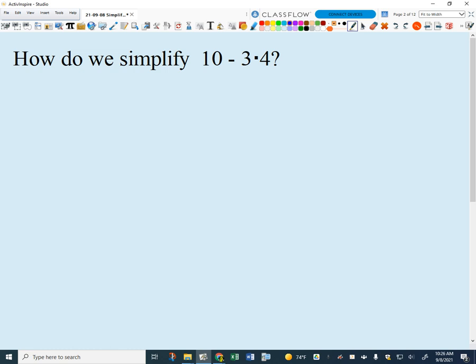Everybody take a second and look at that and tell me what is the correct answer. It is -2. That's right. The answer is -2. But you're able to do that because you already know some things about how we do operations in math. There's an order to it, isn't there? Order of operations. You already know some stuff about that. If you didn't, this would be a little confusing.